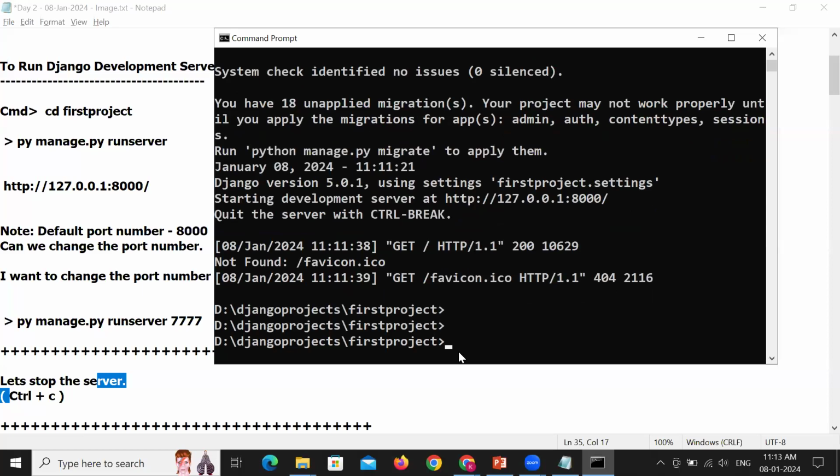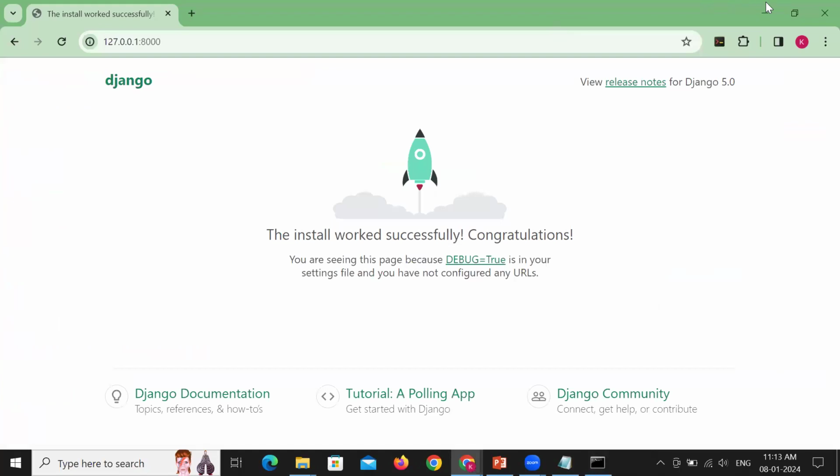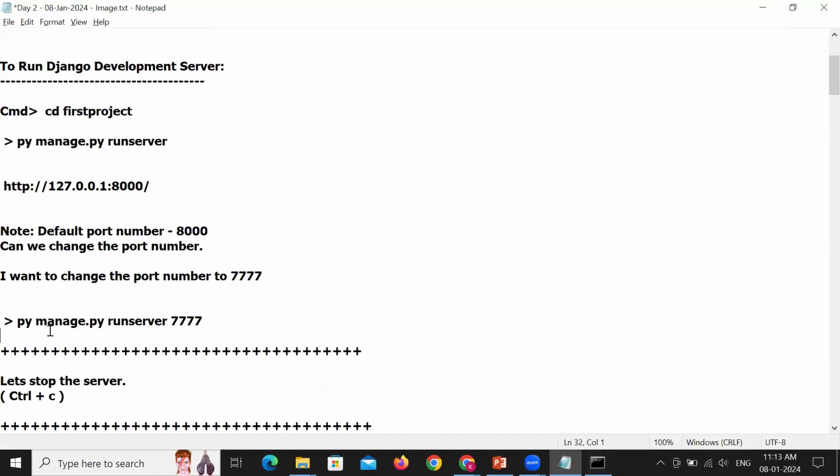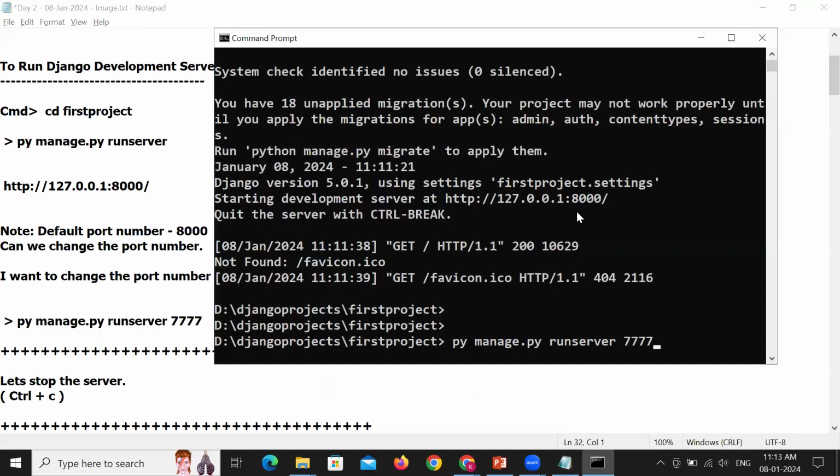I want to run the server again, but not on the port number 8000. I want to run it on 7777. Yes, you can do that. manage.py runserver 7777.